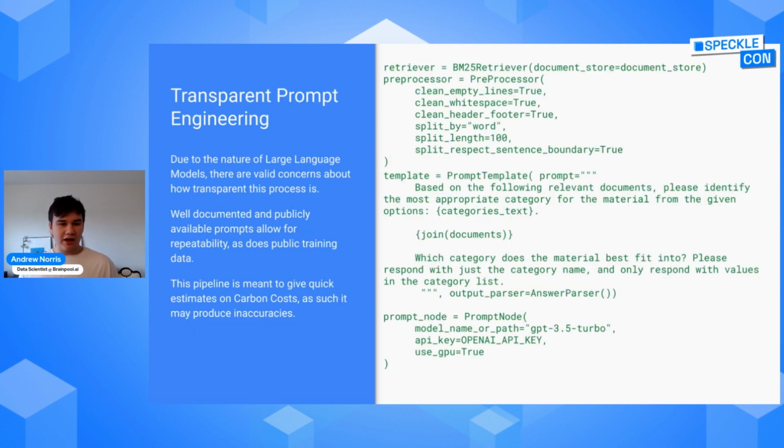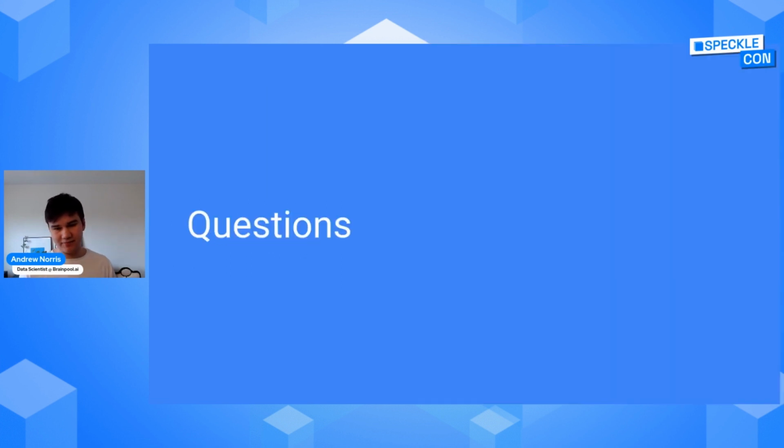So I just want to finally make another point here about transparent prompt engineering. I think it's always important when you're working with stuff like this to post your code and be honest about what's happening. I don't think there's any way to really know what's happening under the hood, but there are a lot of ways that we can make what we're doing with large language models very transparent. And since it's the building industry, I think we want to be as transparent as possible. Cool, and now I think it's time for any questions, if anyone has any.